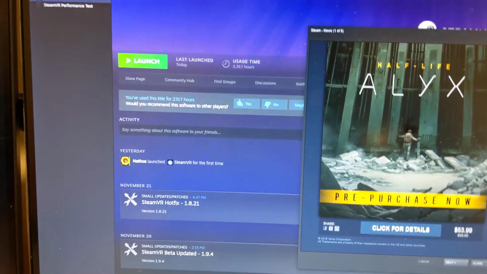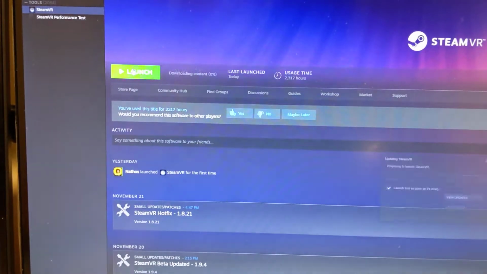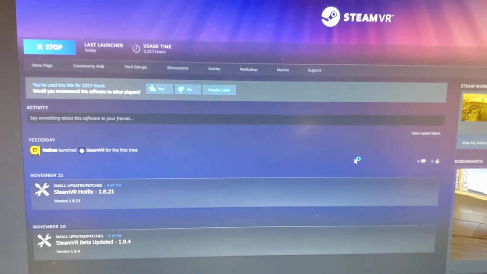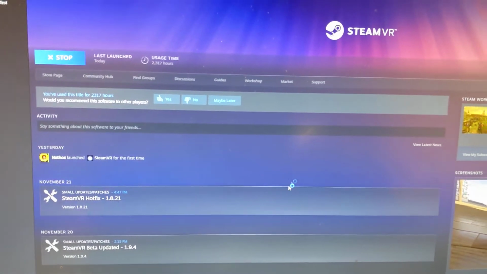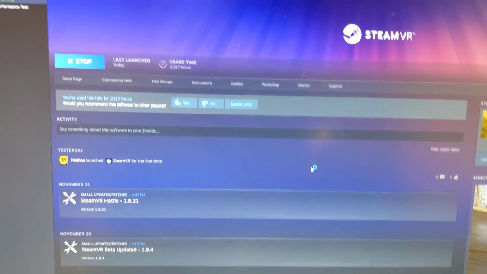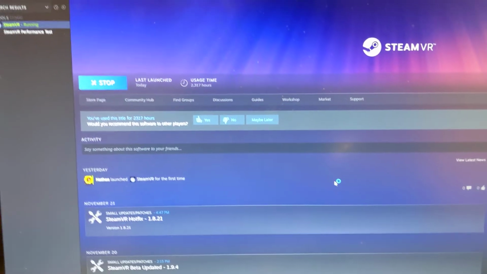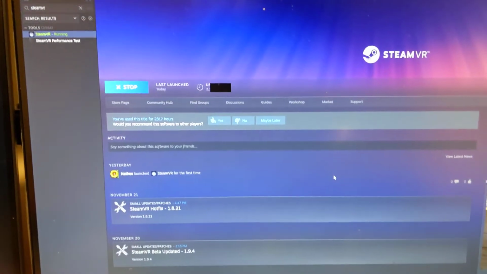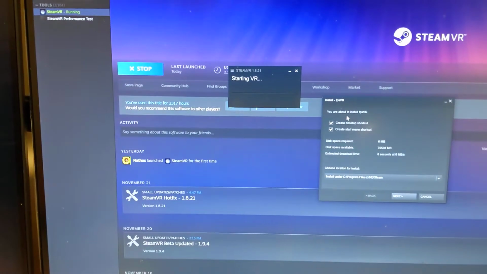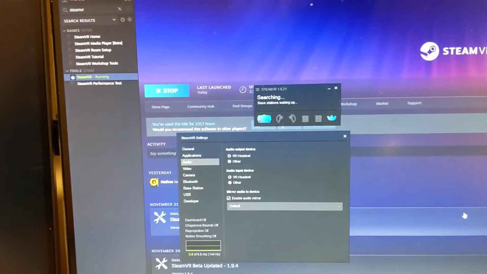I'm recording this on my phone because my entire computer is going to freeze. When I start SteamVR, everything's normal. I can play. I just played a couple songs of Beat Saber. And when I close SteamVR, wherever it's starting up, here it comes. My entire computer just completely freezes.